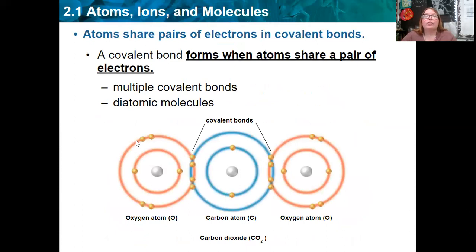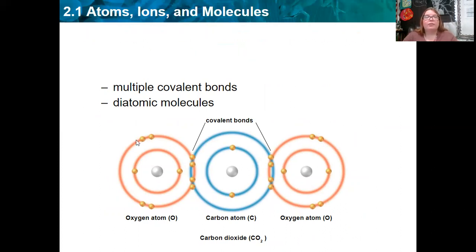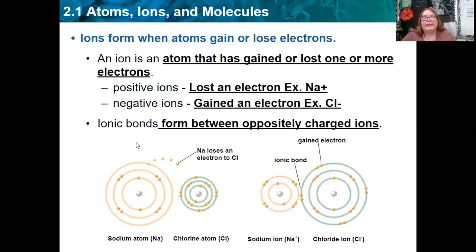Okay. So covalent bonds form when atoms share electrons. I kind of think of the whole electron situation a little bit like a custody dispute, right? Sometimes a kid will spend the same amount of time with mom and dad. So that's a covalent bond. They're sharing custody of those electrons. If we go back to ionic bonds, there's not a lot of shared custody. One took them and it's there all the time.